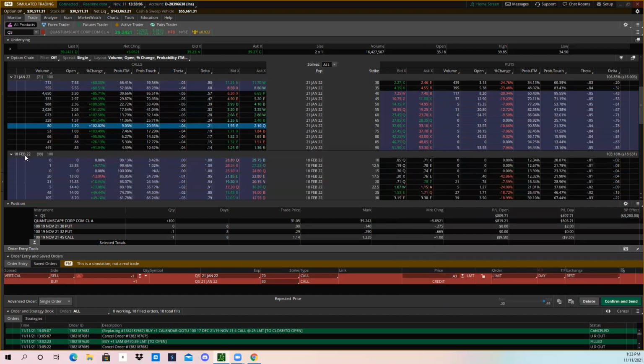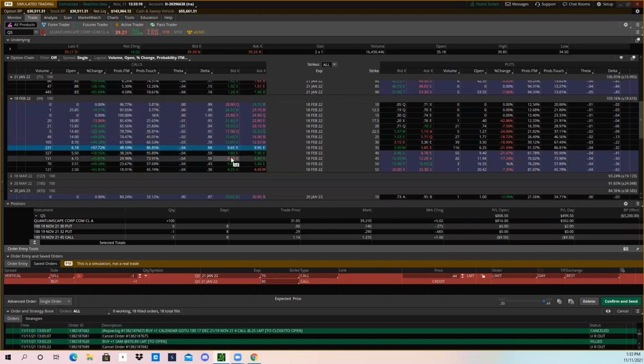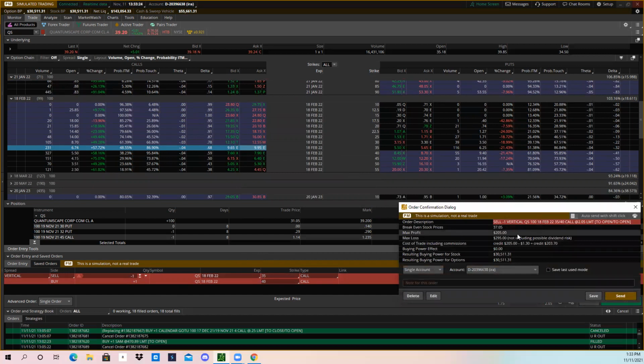The less aggressive one, the conservative one I had, was for February, and it was the 35-40 spread. So we'll go to the vertical and 35-40, and change this to 1. Currently, at the time of this recording, you can get a max credit of $205 if you sold one of these. And at the time of my last video, the cost was $1.01, or 101. So this is already over 100%. This is a conservative play that cost 101 and had a max profit of 400, so that was a 400% play, and it's already at 100%. We had an aggressive play with like a 10,000% possibility of max profit, and that one's already at 600%.